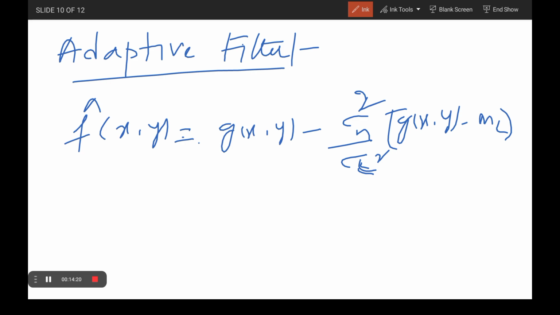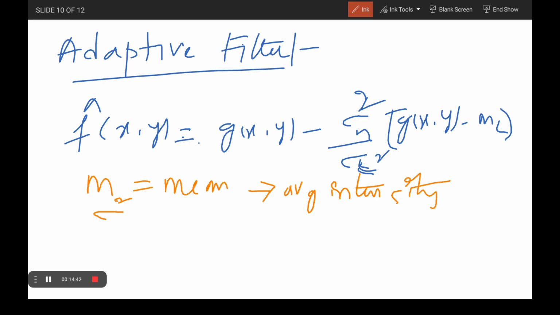Here, the statistical properties of the image are generally two parameters: m, and sigma square. m is the mean value, that is, the average intensity in the image. Sigma square is the variance. It represents the contrast in the image, that means the variation in brightness. These are some of the important points.